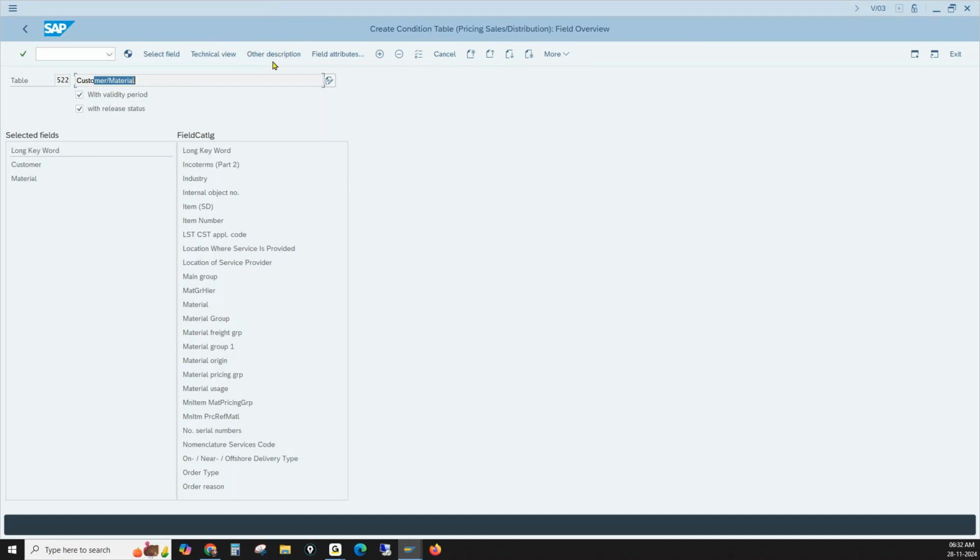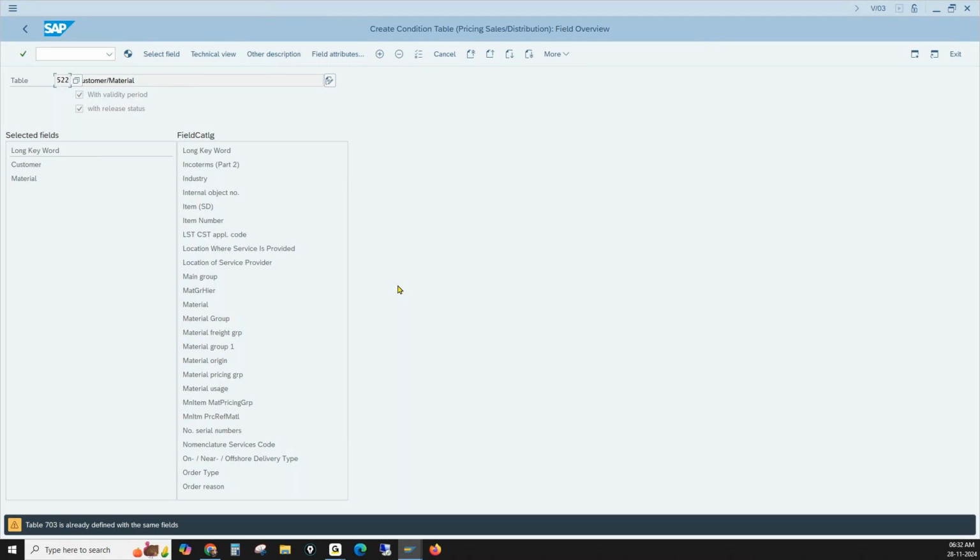So what could we do? We can only generate. When you try to generate, the system throws a warning message. You will face lots of warning messages in the pricing concept, so you could ignore and proceed. So here you see the system throws a warning message.